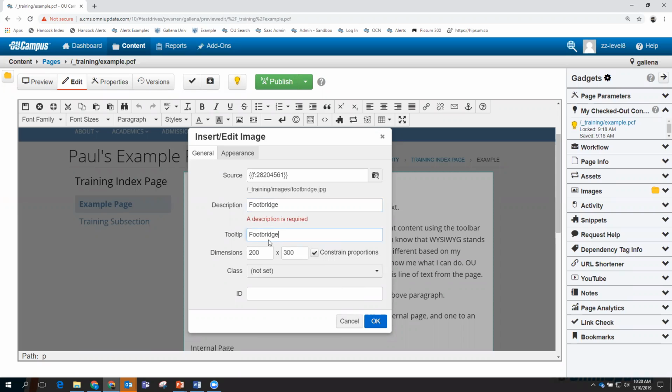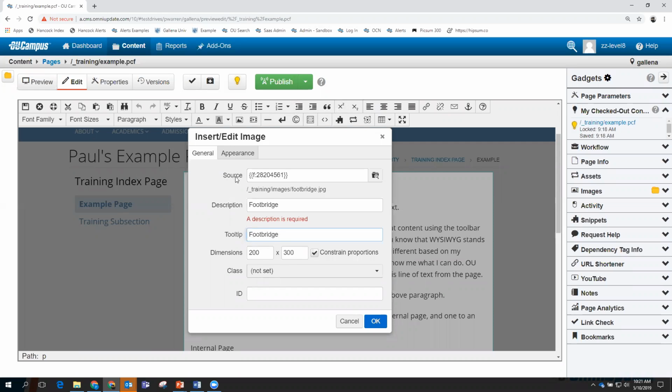For our tooltip here, this is when you hover over that image. So similarly to when I come up and hover over my menu items here, I get the little pop-up box saying what those things are. That's what this tooltip will do for me as well. So when I hover over the image, that will show up for me. We can also change the size here at the same time. So if I realize that I want all my images a certain size, a certain width, or a certain height, I can go ahead and change those here.